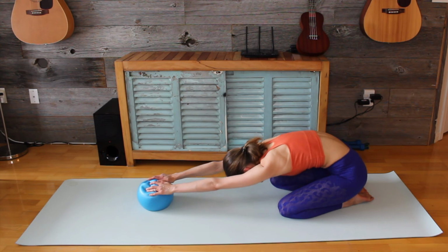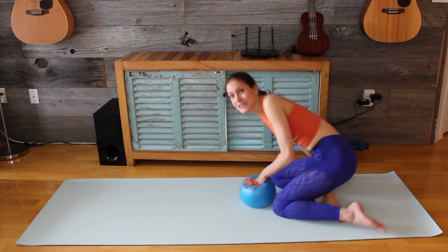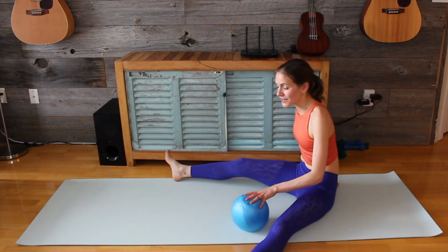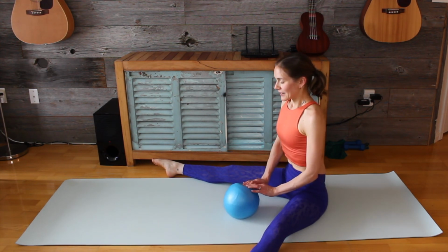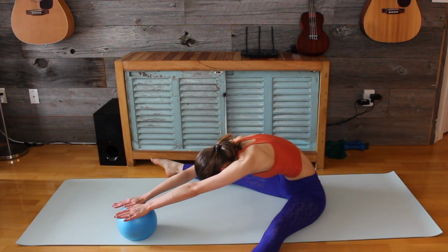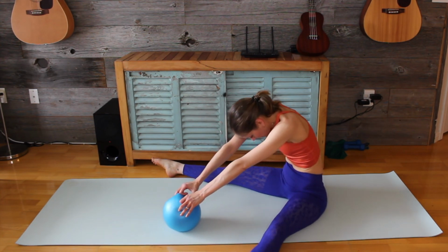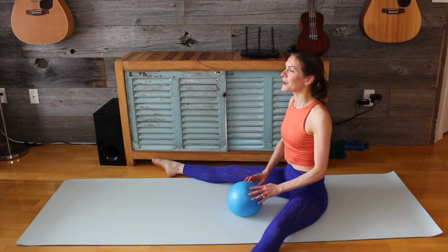Rolling yourself up through the spine. Let the ball help you with that roll. We're just going to come into a nice spine stretch forward using the ball to help us out here. So the legs are going to come a little bit wider than the mat. Letting the head fall forward. Let that ball help you roll out. Rolling up through the spine. One little Lego vertebrae at a time.